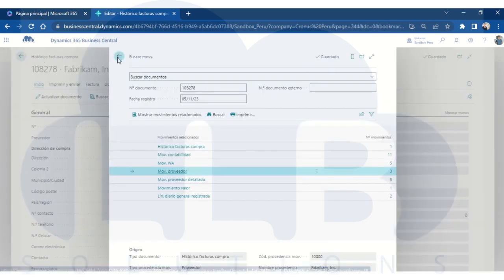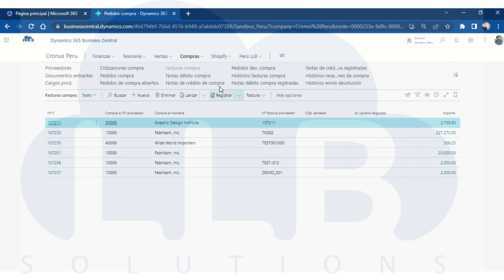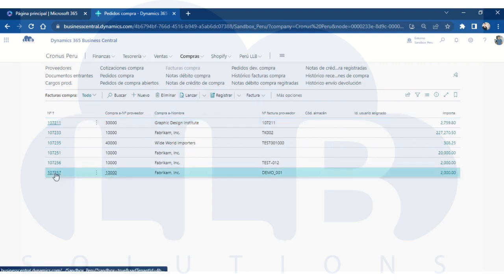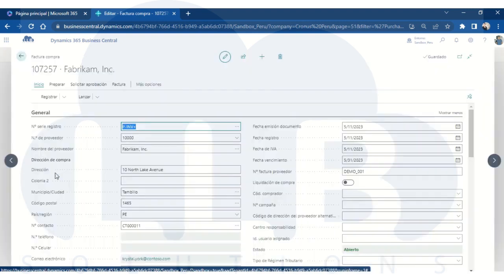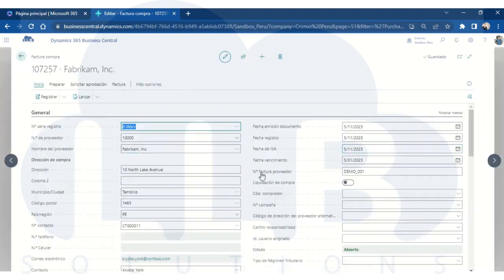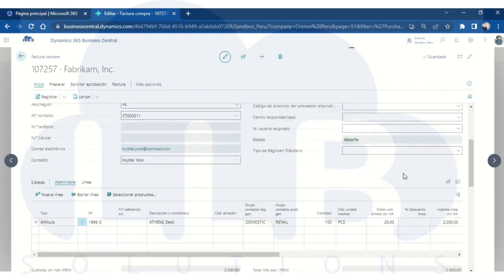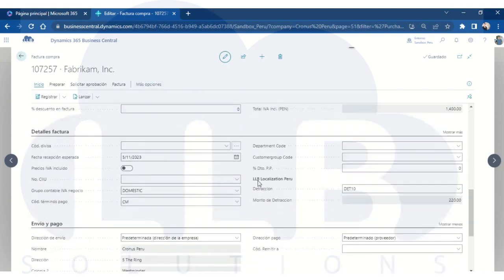Now we can not only generate purchase invoices, we can also generate purchase settlements. I am going to enter this invoice that I have here, and I am going to indicate a purchase settlement. I select the purchase settlement check, and this invoice automatically becomes a purchase settlement.